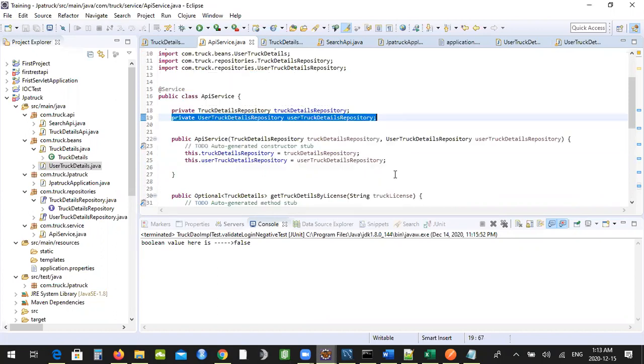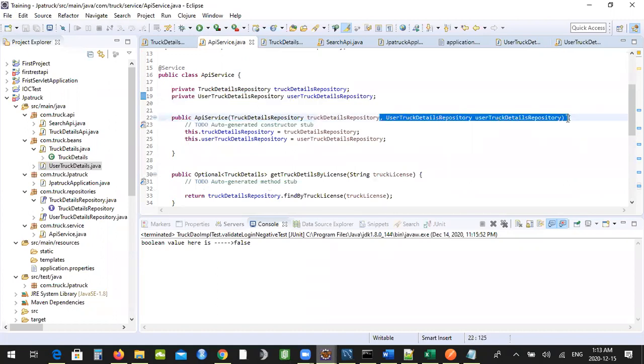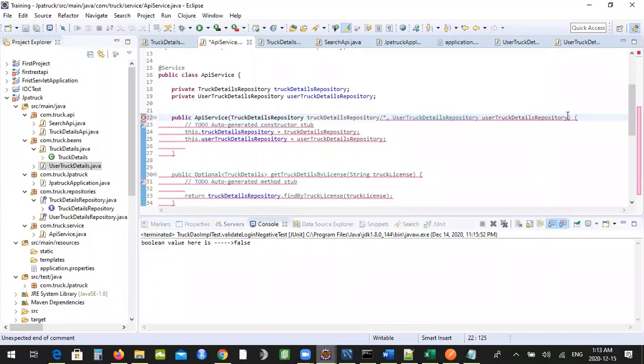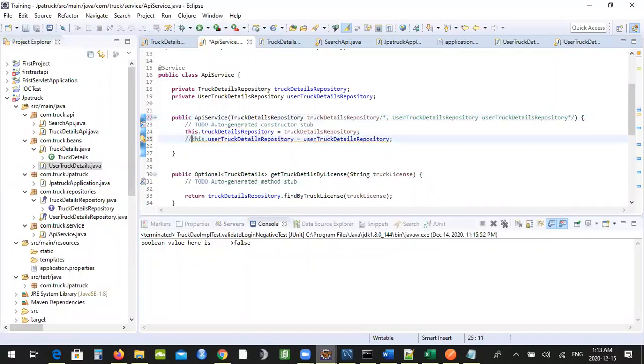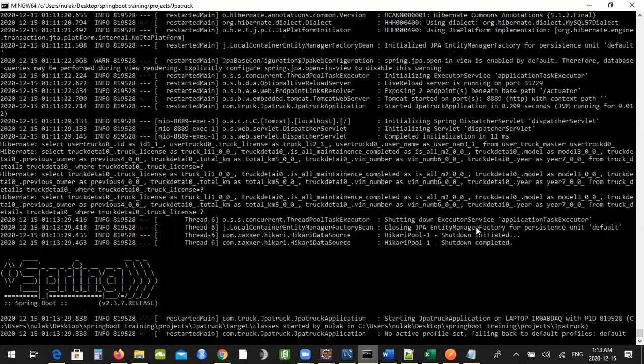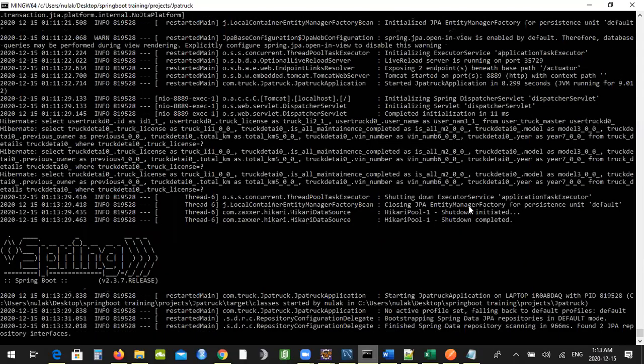So I forgot to do this mapping. That's why we are getting that. Just for fun, again to show you guys what I did, that was not there, which means basically it is null, so we'll be getting the same exception.